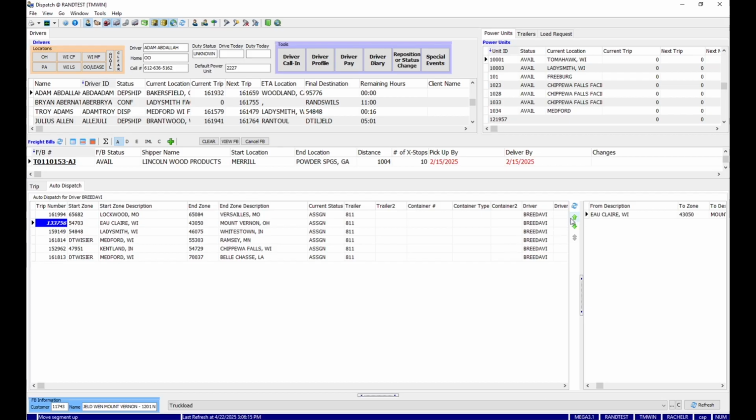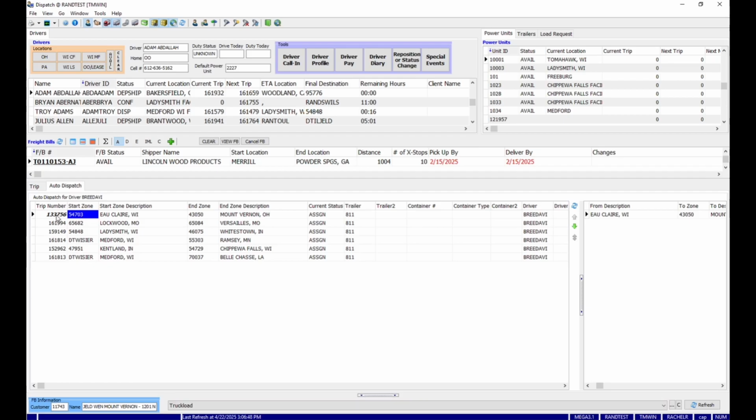So the first trip that we have him on is this one from Eau Claire, and so on and so forth. It'll only start sending all of these after the first one is sent. So right now, it's never going to send him any of these until the first one is sent. And then at that point, the other ones will go one after the next, after the next, but only when he's done with the first one, okay?